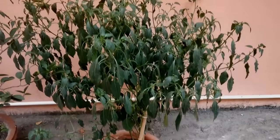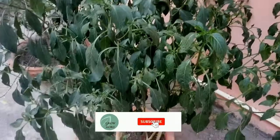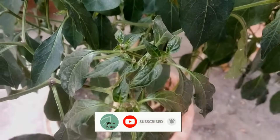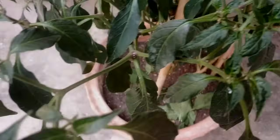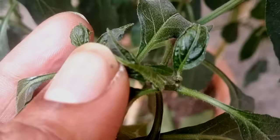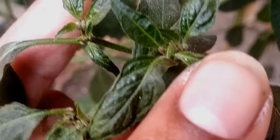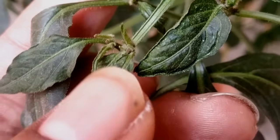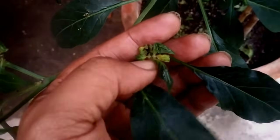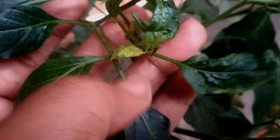These are two chili pepper plants potted together in the same container. Despite their vigorous growth, if you see closely you will find most of the younger leaves are starting to curl. Due to this disease, the plants are not producing any flowers or buds which they should be doing during this time of year. Even though some buds formed earlier, they didn't mature and gradually became dry and brittle. Some of the younger leaves are becoming yellow as well — these are clear signs of leaf curling disease.